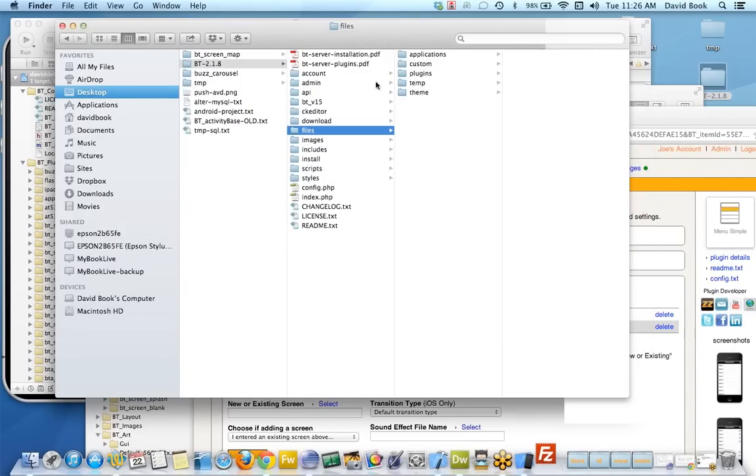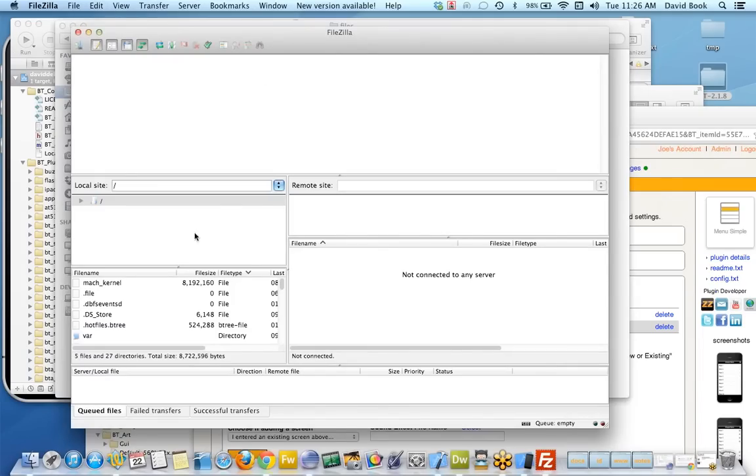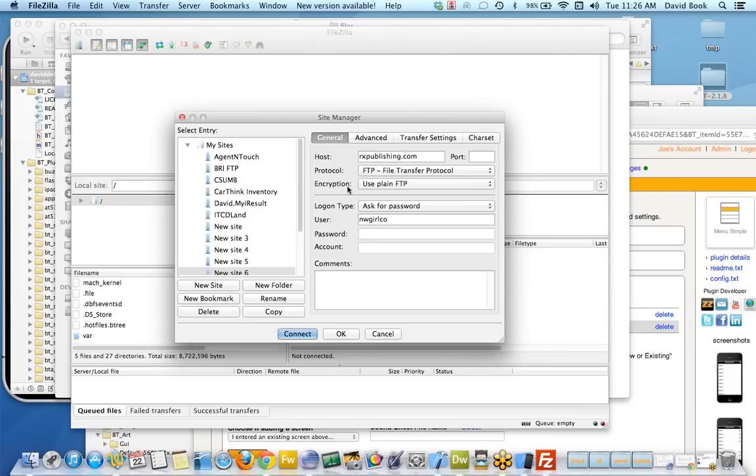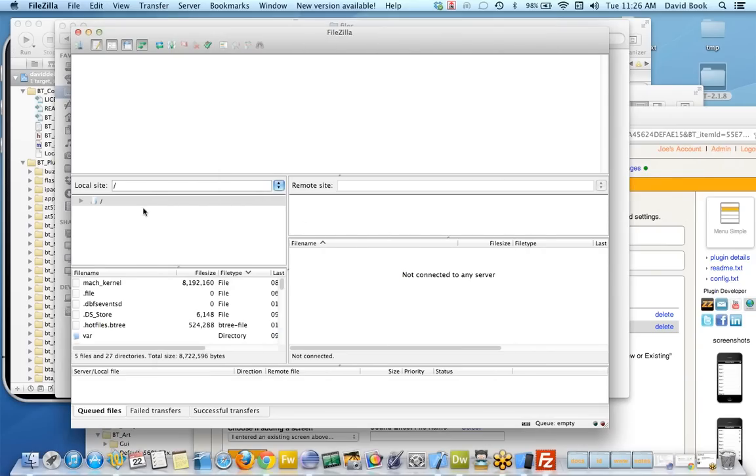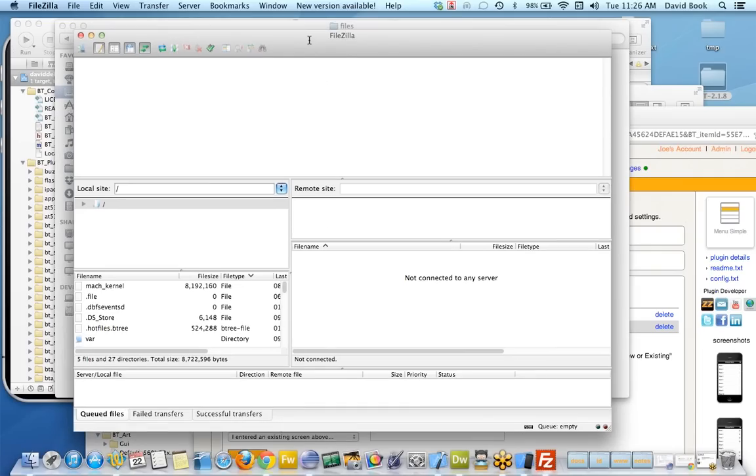But you need to take your Filezilla client or whatever FTP program you use, go to File, Site Manager. You would add a new site. So you type in your FTP information, name the site, and you'd connect. And then what you'd have is your local files on the left and your remote files on the right, and you would just drag those files onto your server.